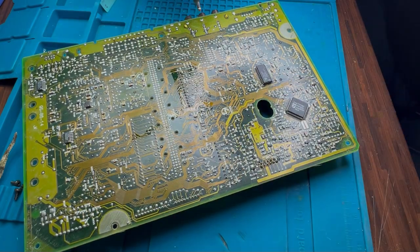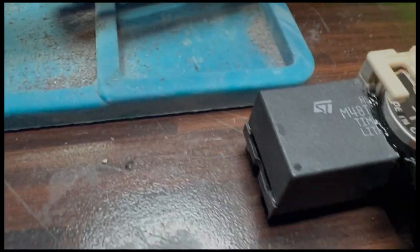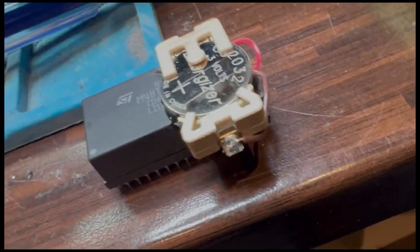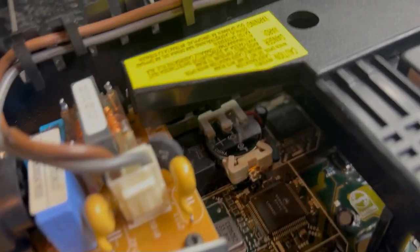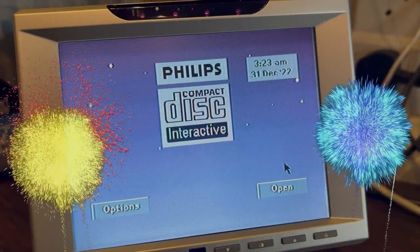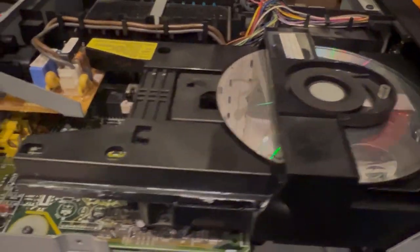Once this is all fitted, it's a pretty easy mod — nothing to it really. From an external point of view, once you find the battery terminals it's just a couple of bridge wires. I had a coin cell holder loafing around and that's where it sits in the machine. I originally glued it parallel to the rest of the machine but had to reposition it. Either way, it's back up and running with a working clock battery — saving the time and date.